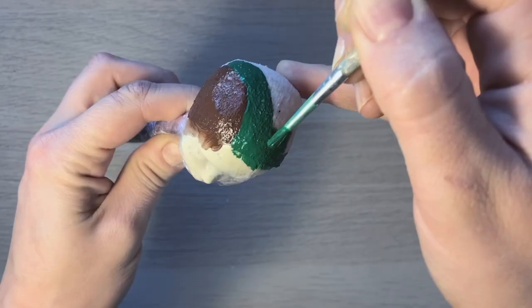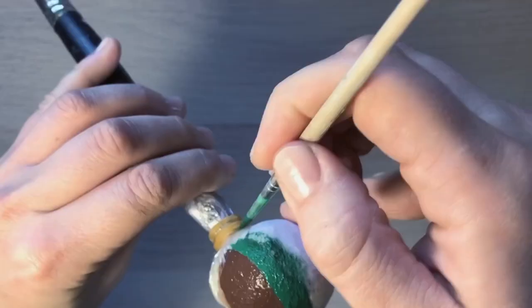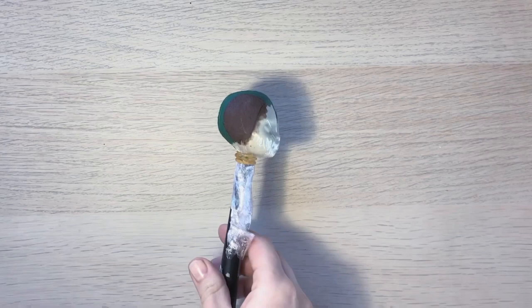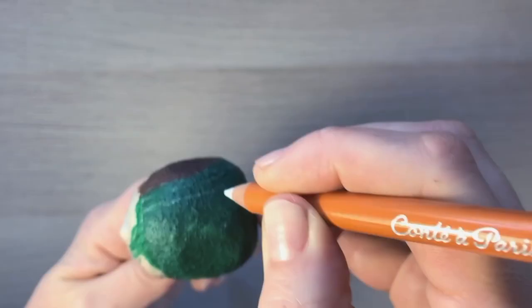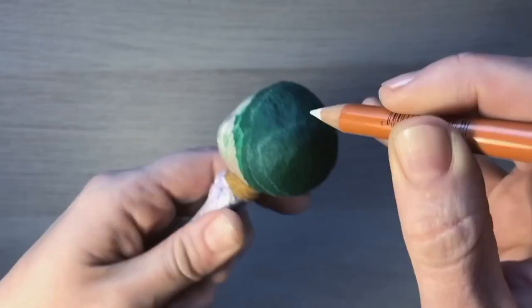And the rest of the head I cover with green acrylic because of the green hair I chose for this wig. Once all the cup is covered, let it dry. And once it's dry, let's draw the guides that will help us to glue the hair. I use a white pencil because it easily removes from the surface.